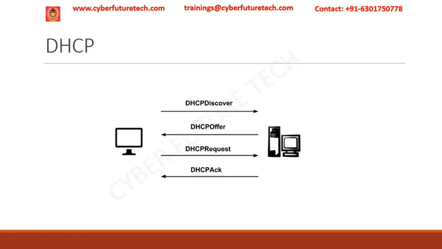DHCP decline message. The DHCP decline packet is sent to the server if the DHCP client determines the DHCP IP configuration parameters are invalid, and the client must start the DHCP lease process again. DHCP release message. The DHCP release packet is sent to a server by the DHCP client to release the IPv4 address and cancel the remaining lease. DHCP inform message. DHCP clients use DHCP inform to get DHCP options.